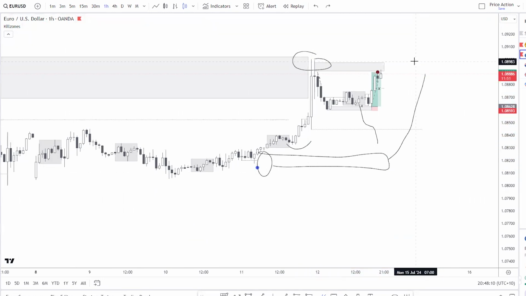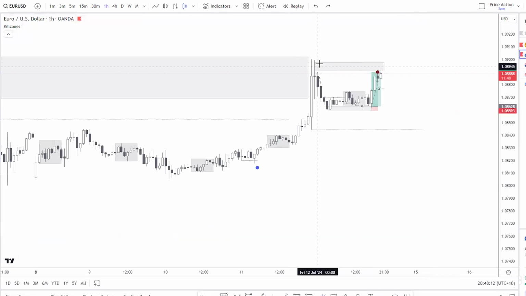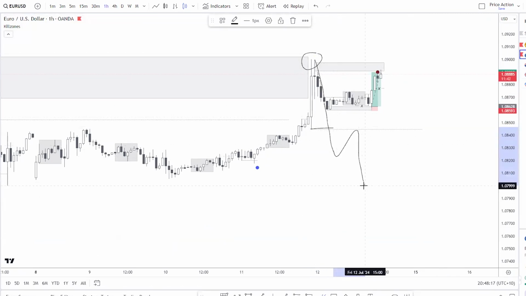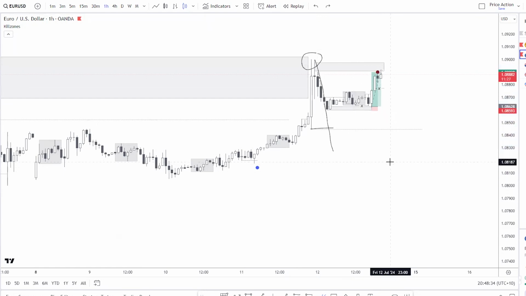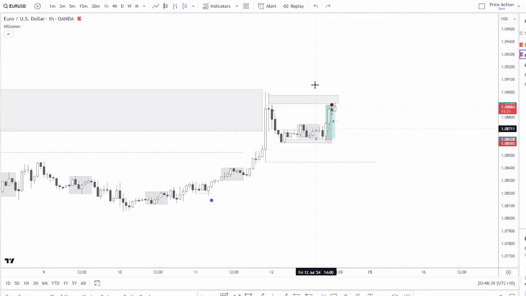That's the first scenario. Then the second scenario is price will create a QM here. We have a strong high, and then price will create internal range liquidity, break this, or even not break it. Let's just say not break it, but create a QM here, and then take internal range liquidity, mitigate the POI for this H1 range, and continue down. Those are the two scenarios we're looking at. So for buying here on H1, we don't have a QM, so we can't buy. For selling, we don't have a strong high, so we can't sell.